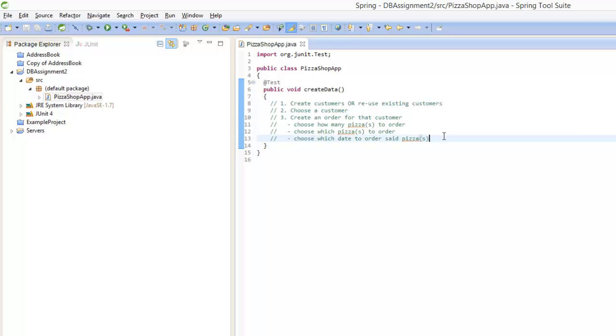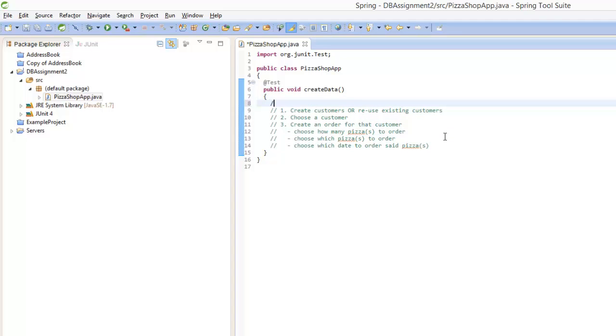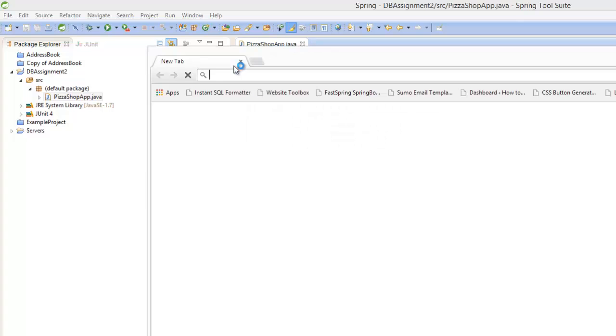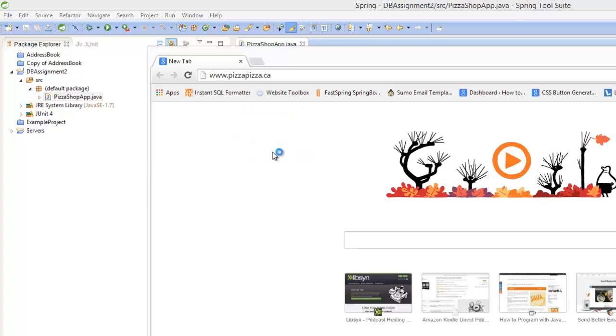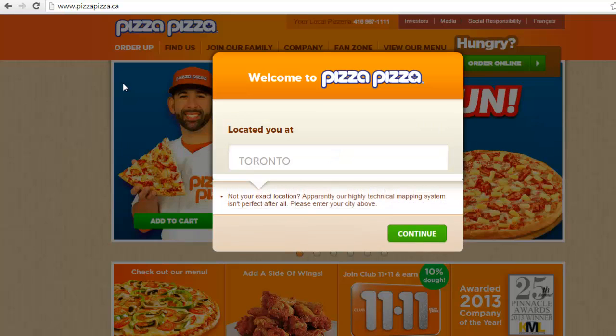So before we do that, the first thing I guess we should do is step 0, which would be to populate the sort of constants, if you will. So the types of pizza, I guess, is the only constants that we need to have here. So let's do it this way. To populate the types of pizza, I'm just going to go to a real pizza joint. Let's say in Canada, where I live, there is a place where you can go to get pizza. It's like a Domino's pizza. It's Canada's equivalent to Domino's pizza.